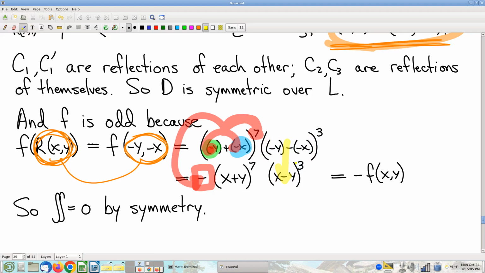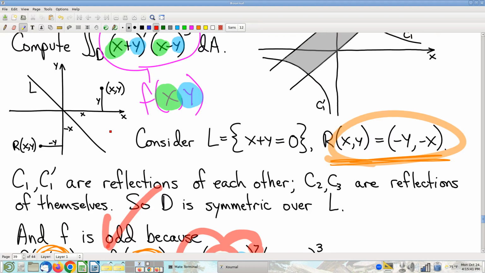So notice you can't just assume that the exponents tell the whole story. A lot of students would say, oh, well, this is odd and that's odd. They add up to 10, which is even, and would kind of throw in the towel. Well, it adds up to even, but that's not the point. You've got to plug in specifically the reflection, and only the 7, as it happens, actually matters here. And negative 1 to the 7th is negative, which is this minus, and so the function is odd, and therefore this integral is 0 by symmetry.